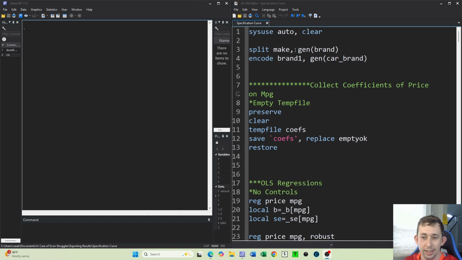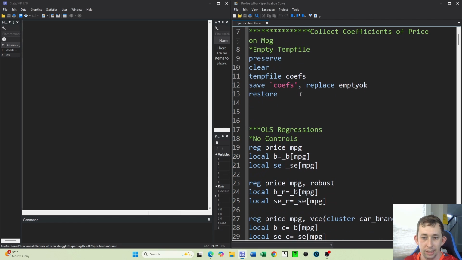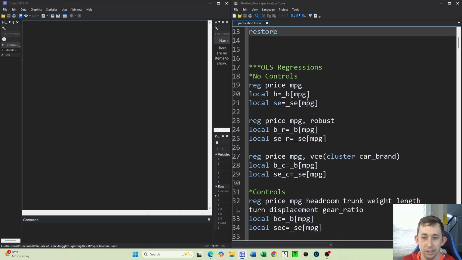So now that we're diving into the Stata code, of course, the first thing we need to do is estimate our regressions. So I'm pulling in the auto data. I'm making this brand variable so that I can do my clustered standard errors by manufacturer, by car brand. That's what I'm doing here. And now we're going to get ready to collect these coefficients. There are a lot of different ways that you can store regression coefficients. Personally, I think the easiest way is with these temp files, where I temp file coefficients. I start with an empty data set, I run some regressions, I store some estimates, and then I put it in this data set. If you've got suggestions for others on how they can store their regression results in a similar way, feel free to throw that in the comment section below.